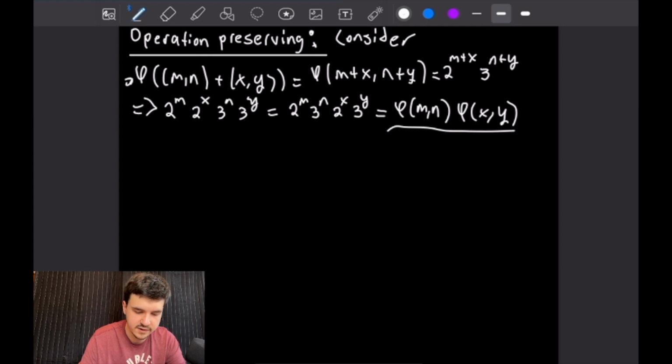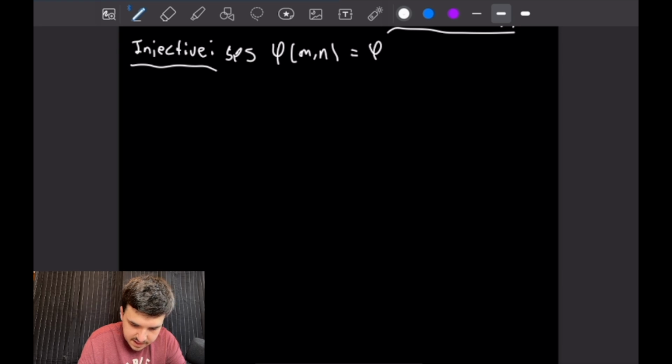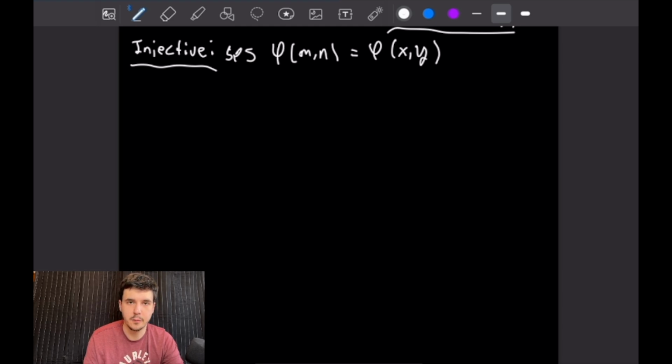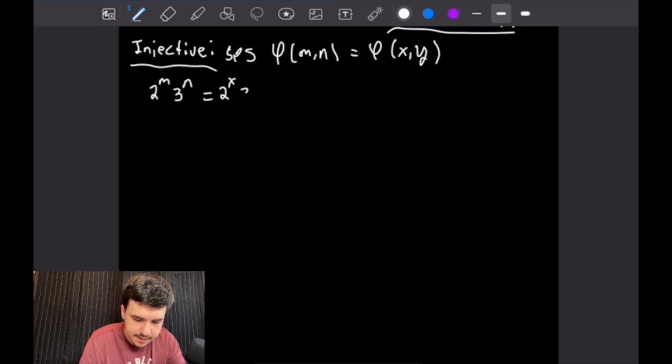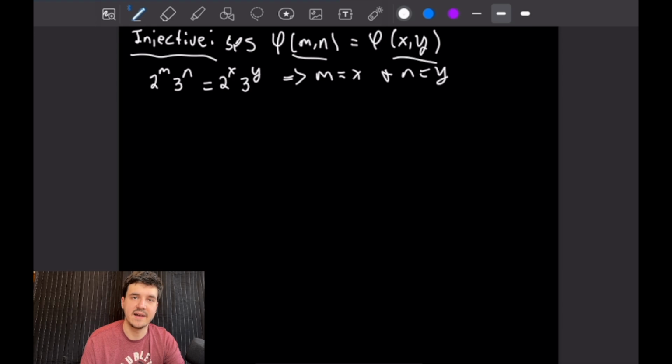So now all we need to do is show this is a bijection by proving that it is both injective and surjective. So let's start by proving injectivity. For this one, we are going to suppose that we have phi of (m, n) is equal to phi of (x, y). And then we want to show that that means that (m, n) is equal to (x, y). But this is pretty straightforward, and I would say almost obvious, because once we apply phi to m and n, we will get that 2 to the m times 3 to the n is equal to 2 to the x times 3 to the y. And that very obviously implies that m is equal to x and n is equal to y, which is all we needed to show that (m, n) is equal to (x, y).